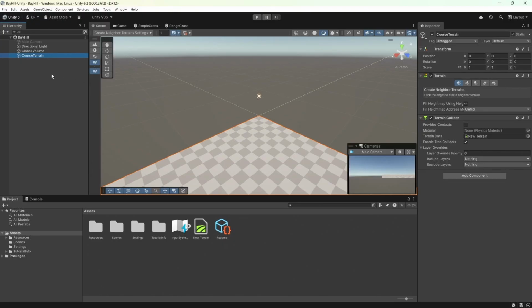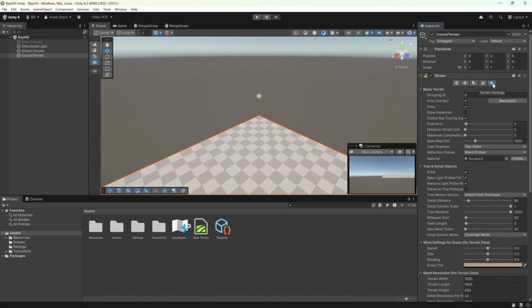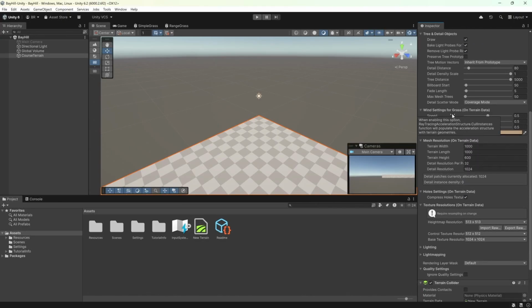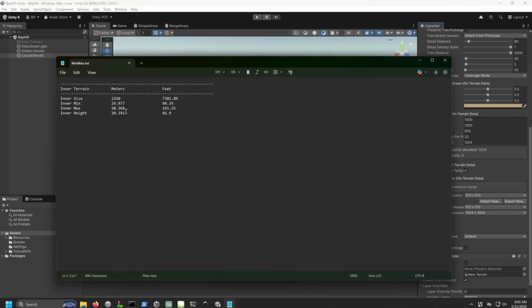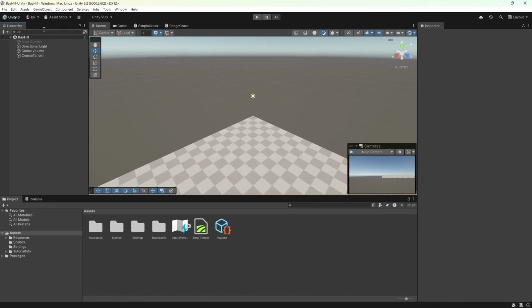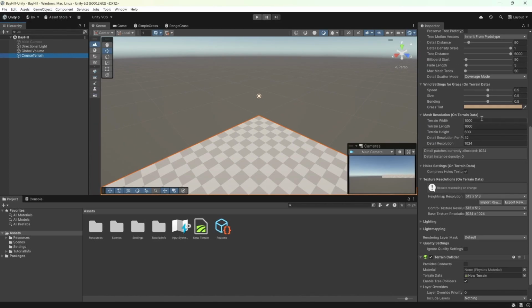Next thing we're going to do is make sure the terrain is selected, come over to the settings in the inspector for the terrain, and scroll down a little bit and you'll see a section called mesh resolution. What you're going to want to do is punch in the size from your text file, which if you remember is 2250. So 2250, and then the same for the length, 2250.